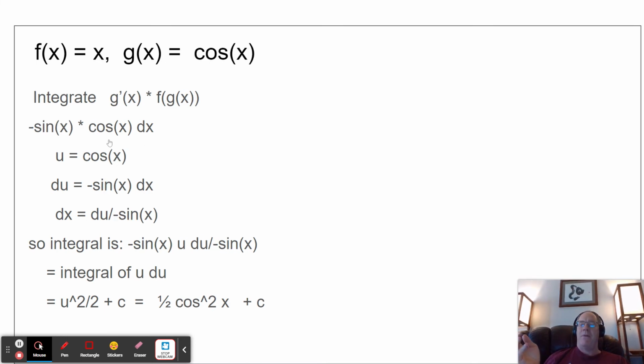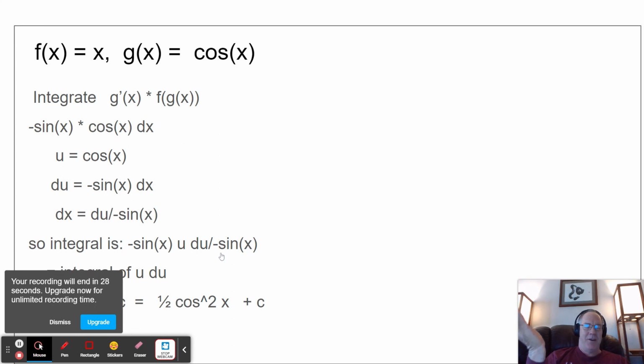And yet, if we follow the process, where now u is the cosine of x because g of x is the cosine of x, that means that the negative sign is going to cancel, and we're going to, once again, integrate u du, because f of x is x, so f of u is u, and so the integral is u squared over 2. And so we substitute in for u, and we get cosine squared of x. So think about that, and just keep in mind the trigonometric identity that sine squared of x plus cosine squared of x is 1, and that will help you realize why what seems to be the same basic problem can come up with what seem to be different answers.